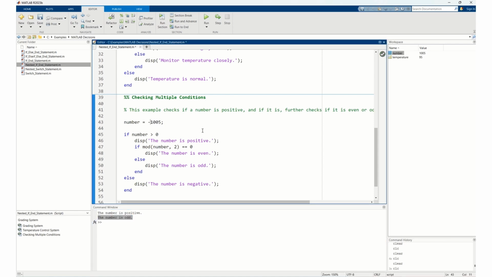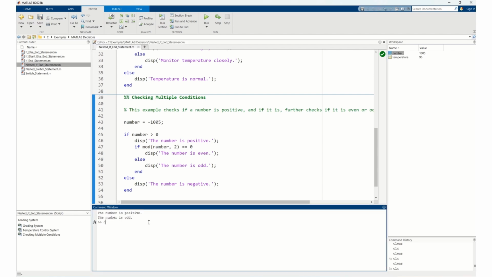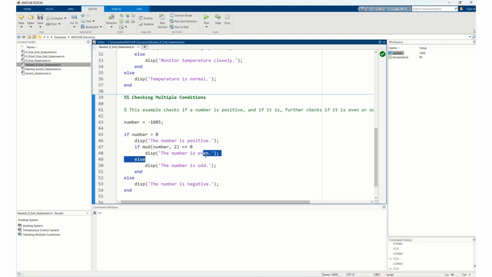Let me try with this. If I come here, assign this, clear the screen, come back to this section, and control enter, then the number is negative. Now, the number is not positive. The number is not checked for odd or even, and that is the reason the number is negative.